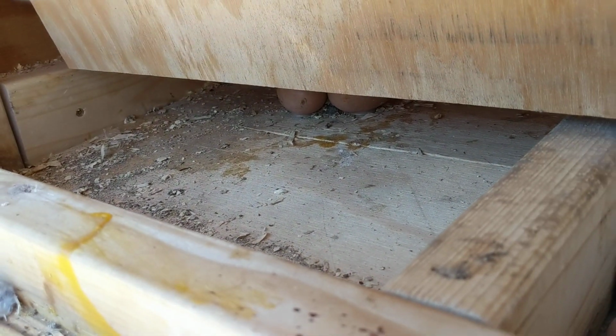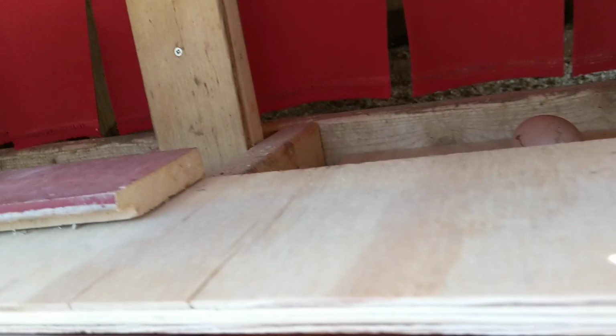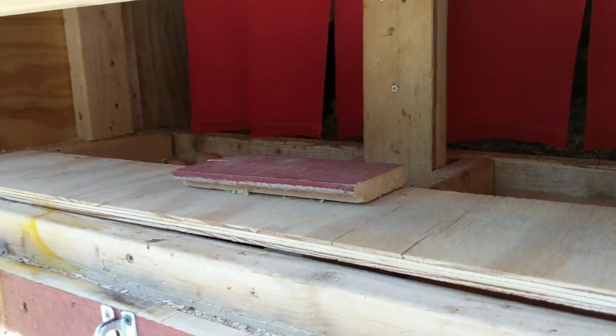So I might increase the incline a little bit and see how it works, but for the most part, if your chickens are eating their eggs, give that a shot.